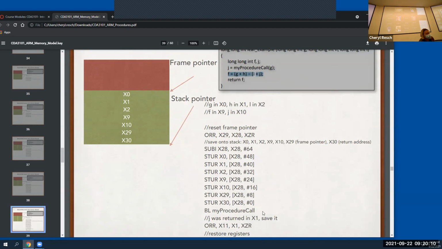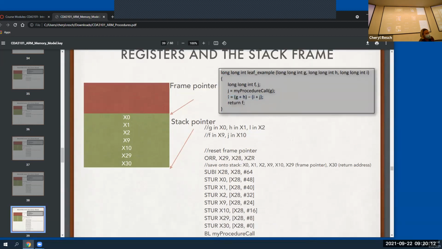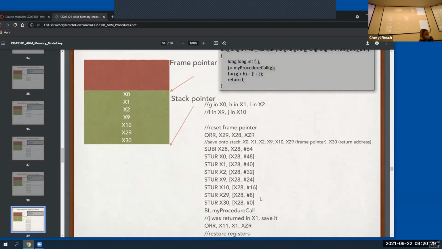Anyway, this first thing says j equals my procedure call. g was x0, and the return is x1. So j was in x1, and we have to put it back in x11. That's your introduction to stack frames. I would suggest we'll spend some time on it, but it's important.